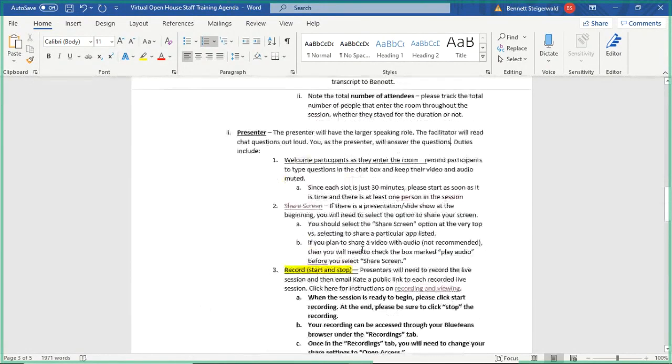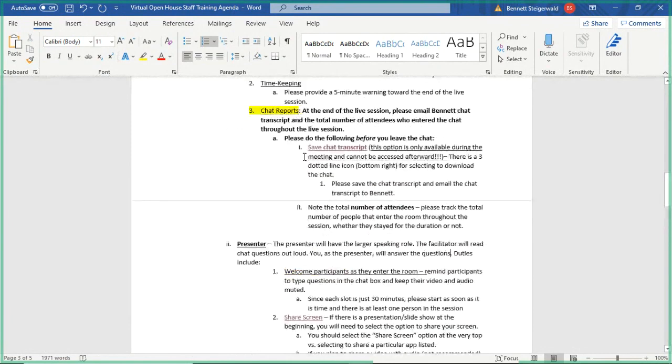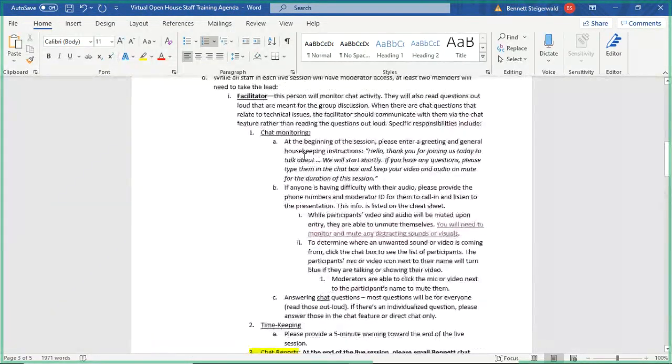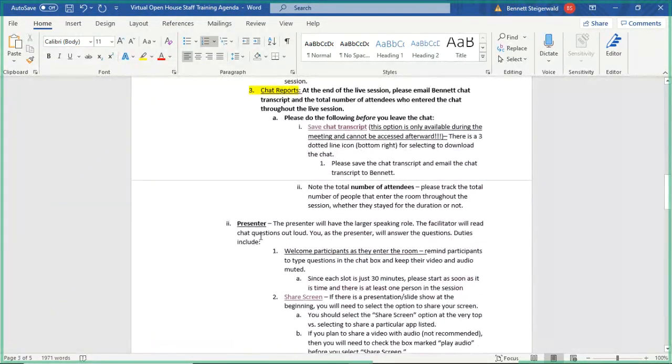So for the most part, in academic program rooms, I would assume that the program coordinator would want to be the presenter, as they'll be answering questions. So let's say that Maury is the facilitator, Judy is the presenter. Well, actually, those two probably wouldn't be together, would they? So let's say that Maury is the facilitator.